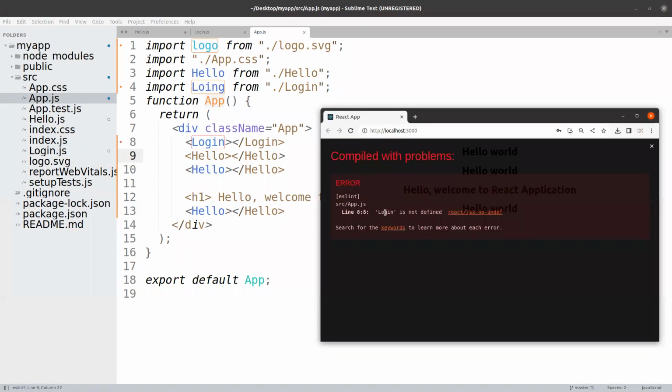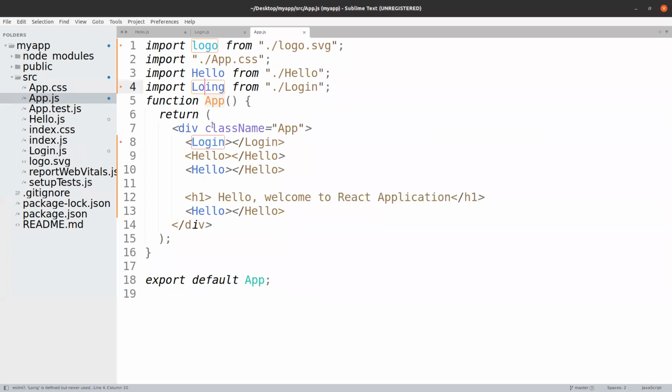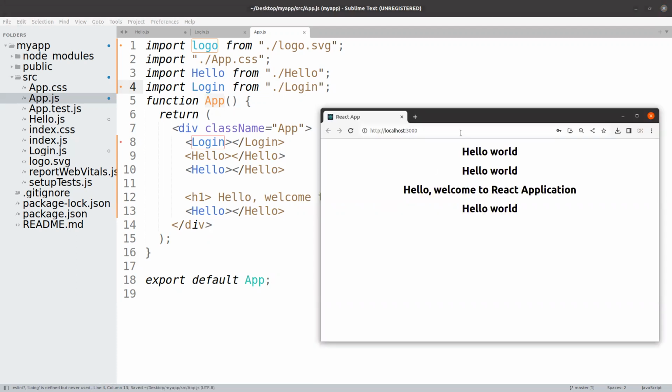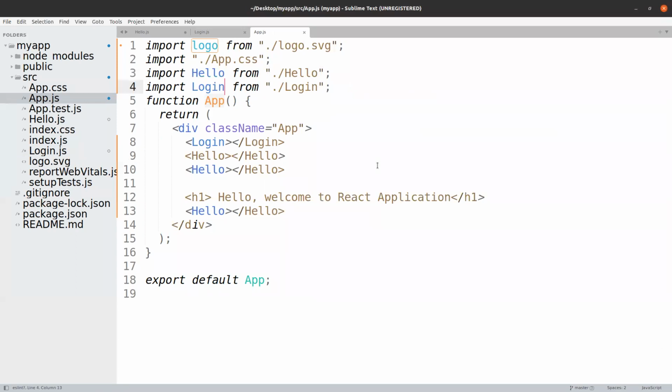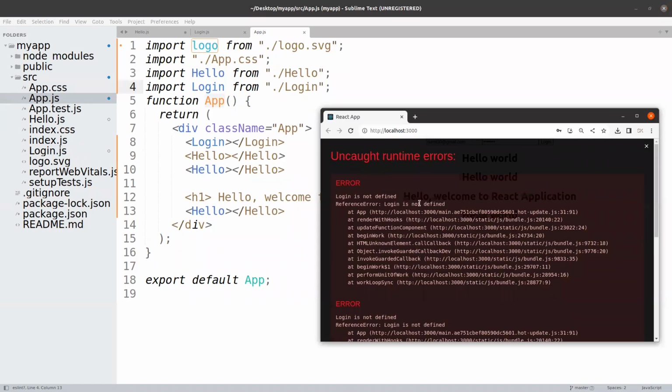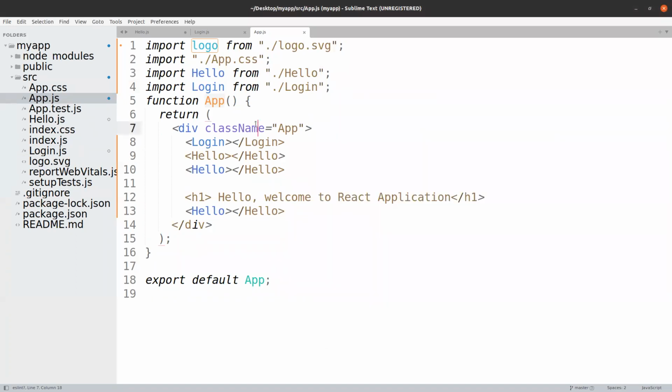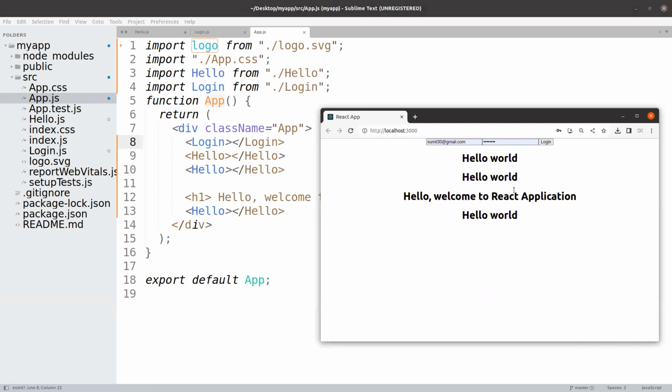Okay, there is a small error. It is saying login not defined because I did type it wrong here. So it should be login and save it. And now we can see that our login tag should be visible. It's again complaining. Let us see what is the problem. We have login.js here. We'll just look at the error, reference login not defined. Let me save it. And things look fine to me. And yes, my login tag is coming here.